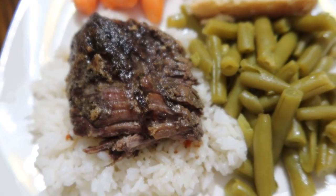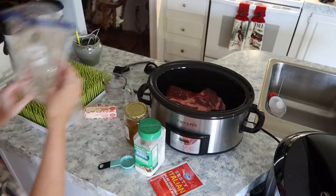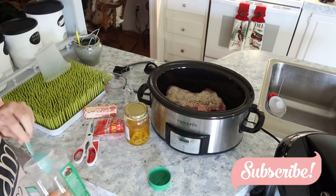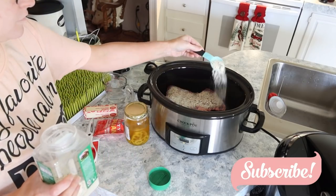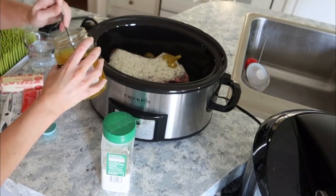And then the last thing I'm gonna make is this butter beef recipe. So for this, you just need a 3-pound roast, some Italian seasoning, ranch powder, and then you'll also need some banana pepper rings, a stick of butter, and a cup of water. And that is pretty much it.